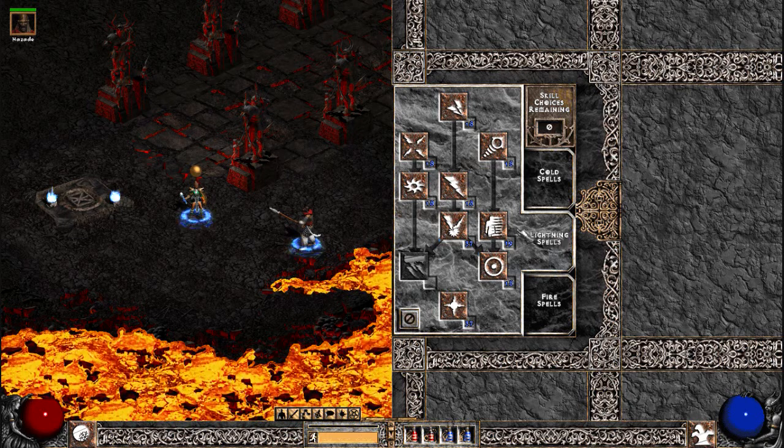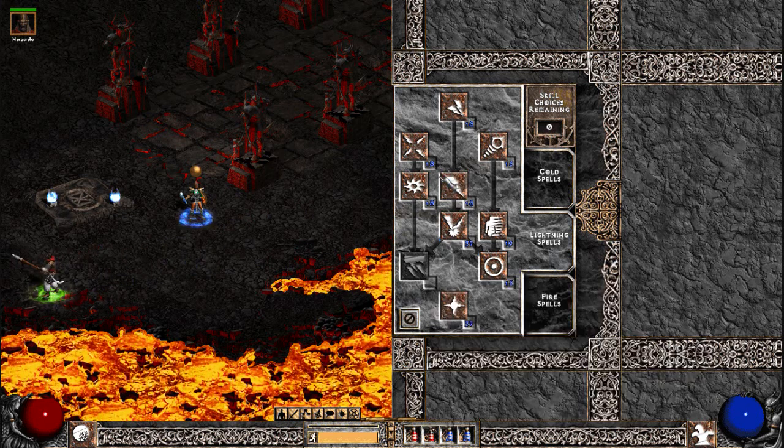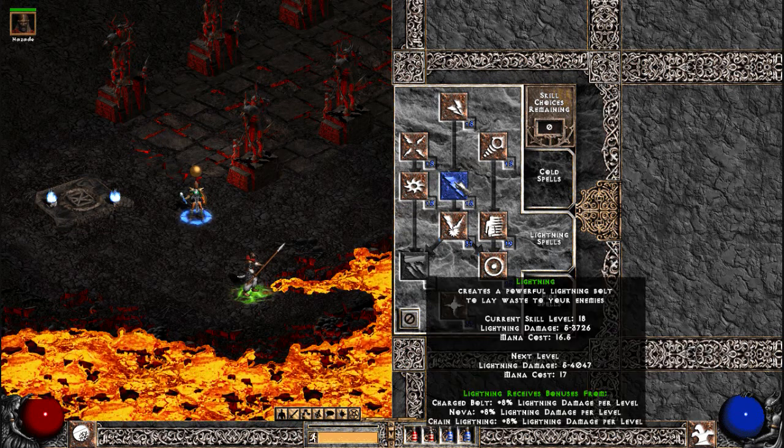For your Lightning Tree, you want to pump Chain Lightning and Lightning Mastery or Lightning. It doesn't really matter which one. This one will add more damage. This one will give you a secondary form of lightning to use.